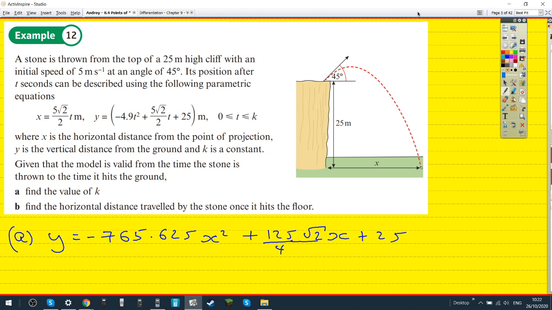So when it says k is a constant, sorry, does that mean k is like the value of when the stone is falling or something? That's k. So it's launched at time equals 0 seconds. Hits the ground, whatever. So k might be 4, might be 5, might be 3.5 seconds later. So how many seconds until it hits the ground?